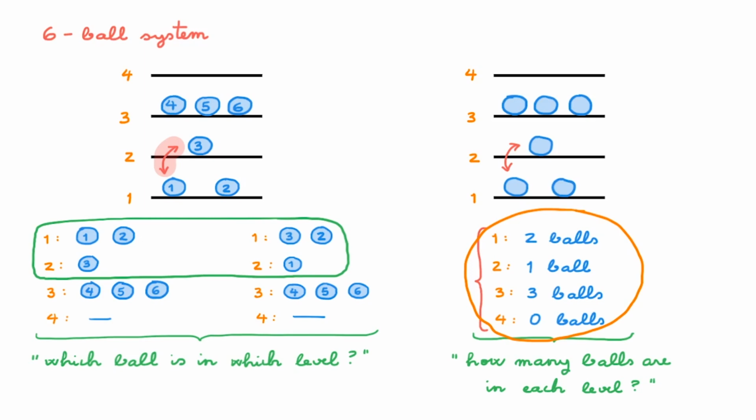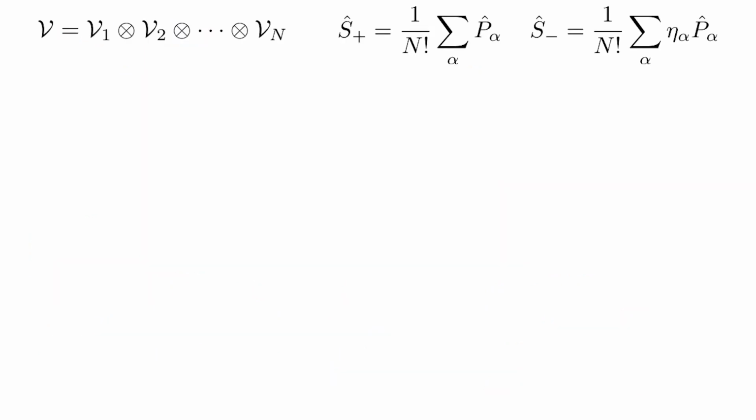Let's consider a system of n identical particles whose state space V is the tensor product over the n single particle state spaces V1 to Vn. Let U be a set of states forming a single particle basis, and I want to start with a refresher on some background needed to study the occupation number representation. If you want further details, you can find all the necessary videos linked in the description.